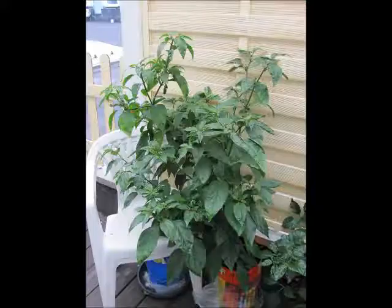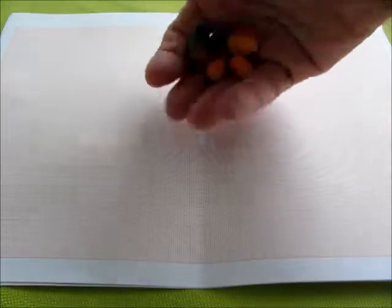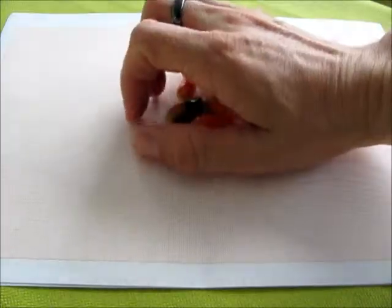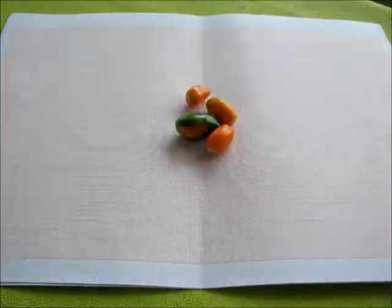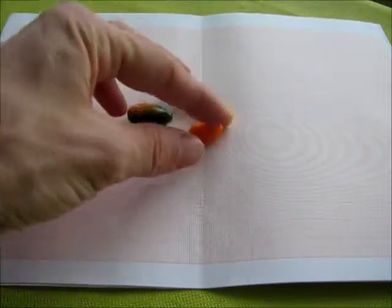Number one. Hanging orange fruits, a few per node, and a very small harvest. One of them not even completely ripe.